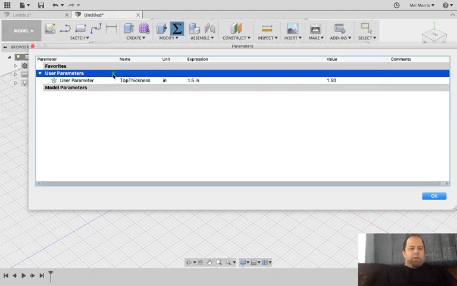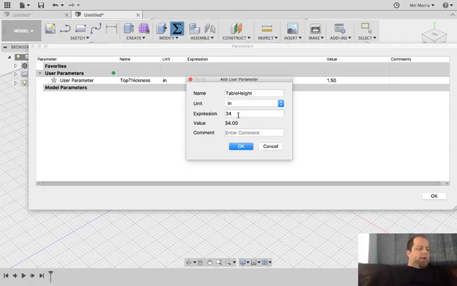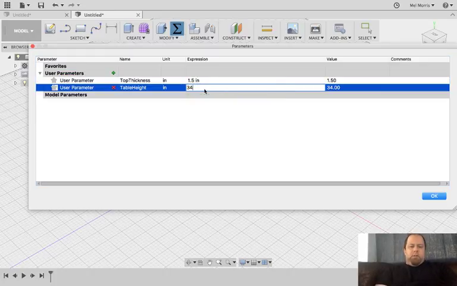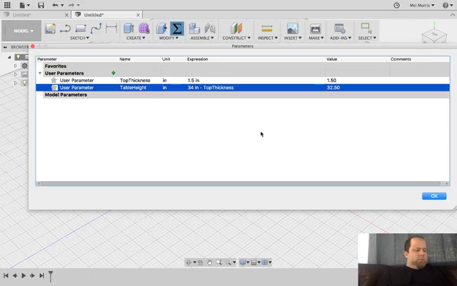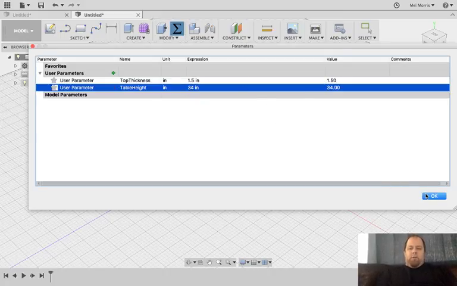So okay, now I want my table height. I want my table height to be 34 inches. And these are just numbers I'm throwing out. These might not be the perfect real world table height numbers. Probably isn't. For this, it really doesn't matter. So for this, I can actually do table height. I can do 34 inches. I can go in here and create a formula. So 34 minus top thickness. So that's one way to do it, and I can frame out my table that way. Or I can just leave it as 34 inches and just work down from my model.